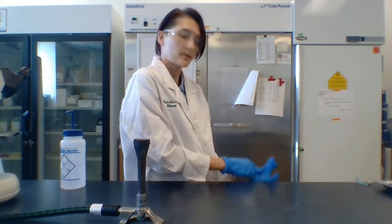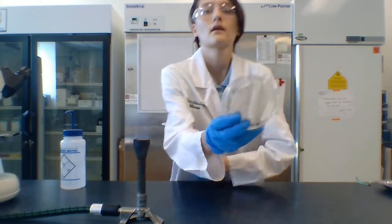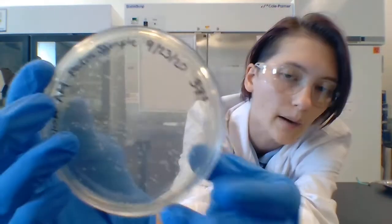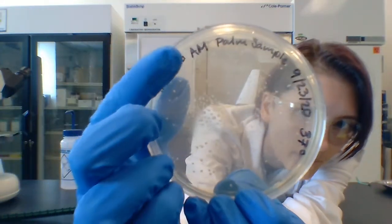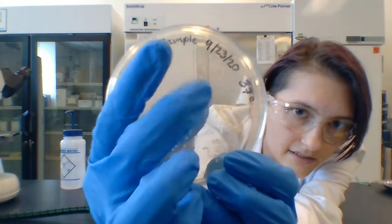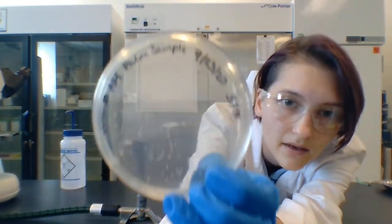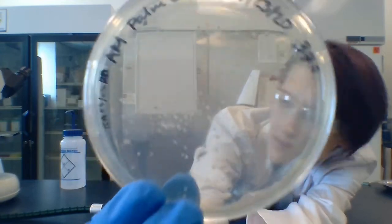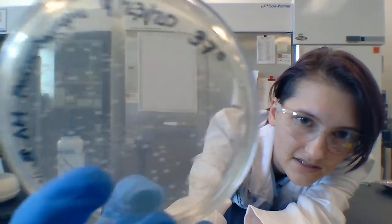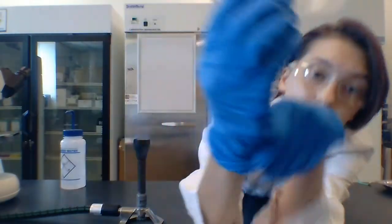And I've already incubated a plate for you guys to look at. So here is a plate from earlier with my palm germs. So I've labeled the plate properly with my initials, with where I got the sample from, the date I took it, and the temperature that it incubated at. If you notice, that is body temperature. So you can see these germs are all of the little spots. So those are like little cities of bacteria where they've grown and they're flourishing.